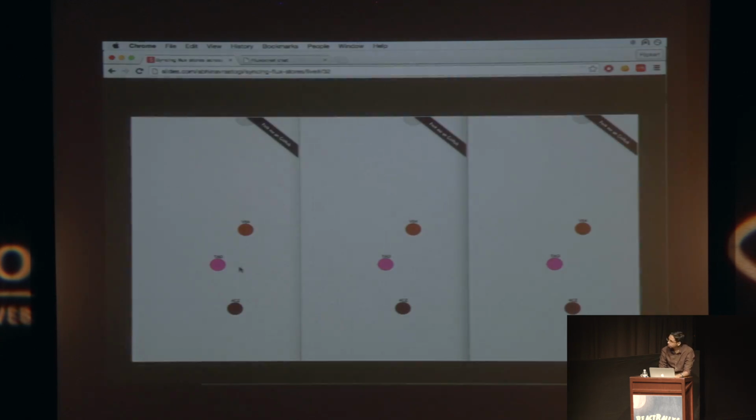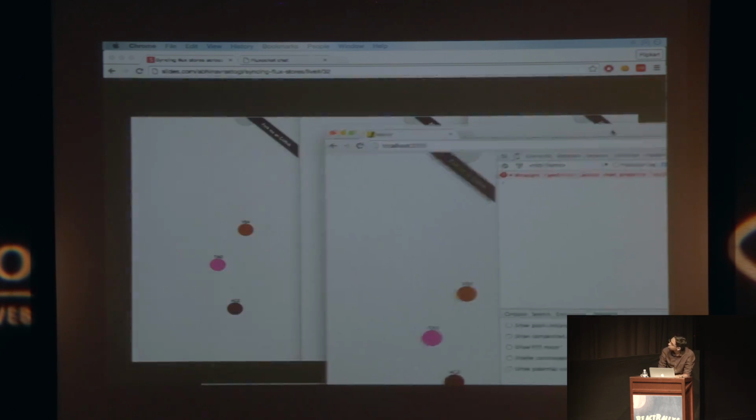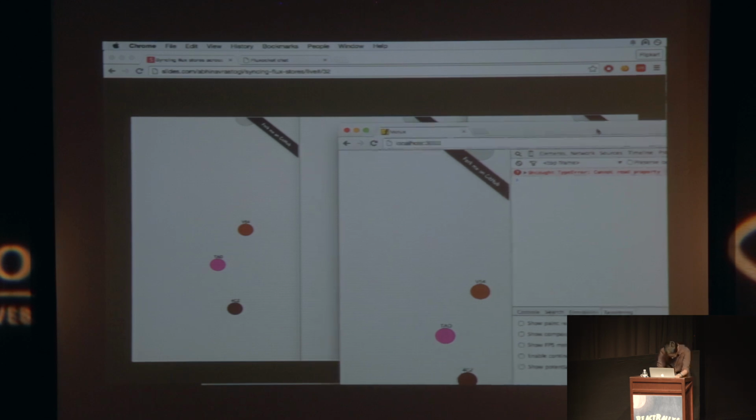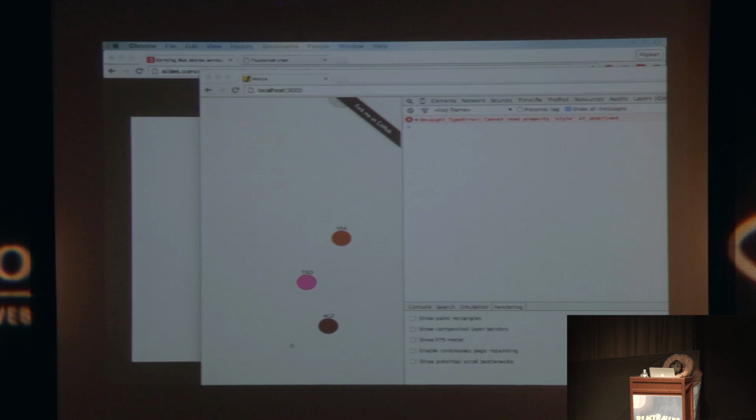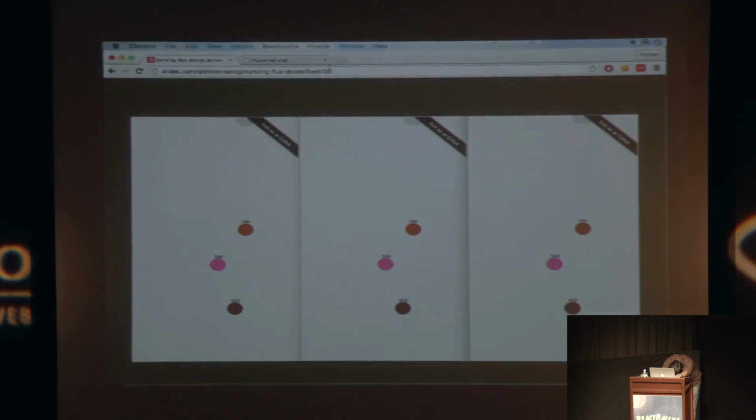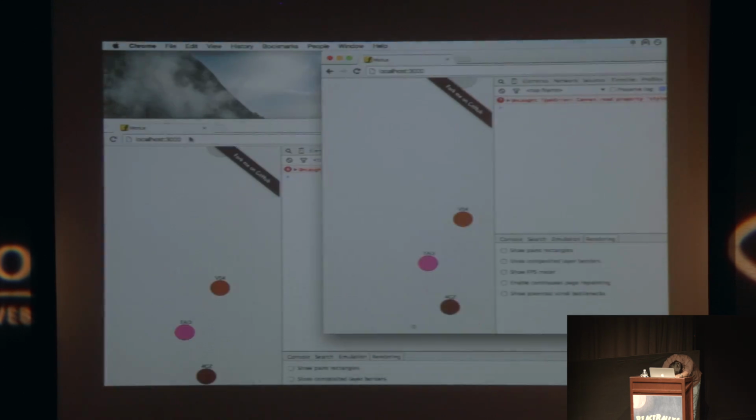Okay, so here's one window, and there's another window. Okay, let me try here. Cool, here we are.